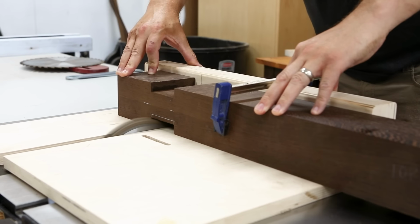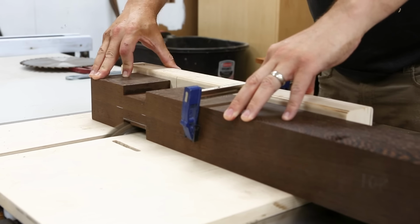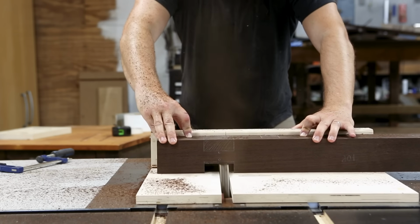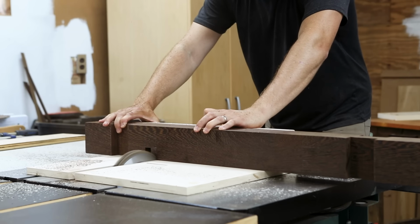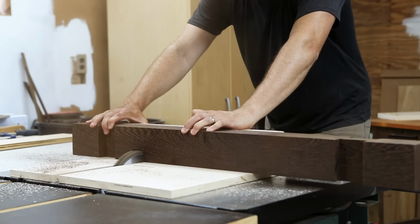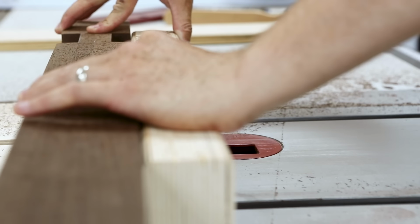With that handled, I can now keep going by cutting these to the correct depth. This is also the moment I can start working on the joinery for the feet. This might be the most complex joint I've ever made in my woodworking career.